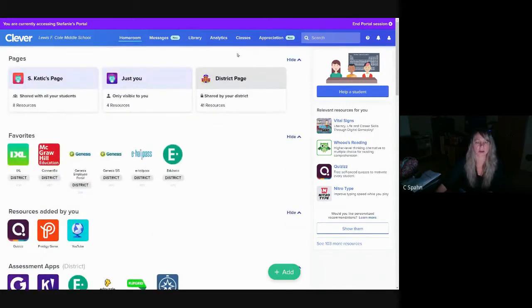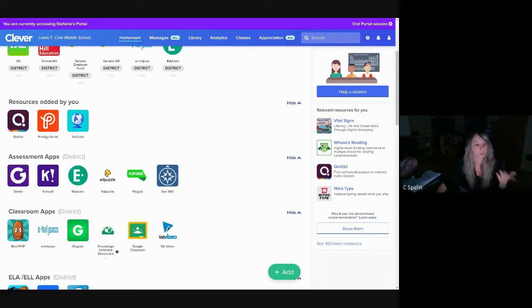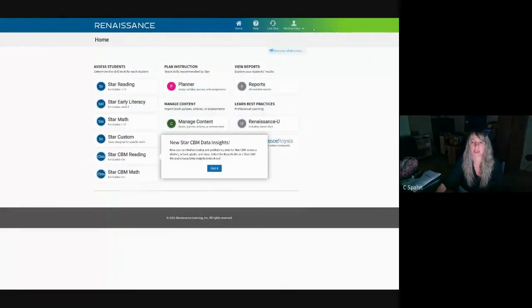But you'll see, I'm in here, I'm in as a teacher first, then we'll go back and do it as a student. So now we're in here as a teacher, and right here we have Star 360. So let's see if it works, share this tab, give it a second, and look, I'm in, and I can tell I'm in because it says Stephanie's name in the upper right-hand corner right there. That's how easy it was. So I set that up yesterday, and it wasn't difficult for me to set up. In the back end, we use saved passwords, so everybody has the same password.